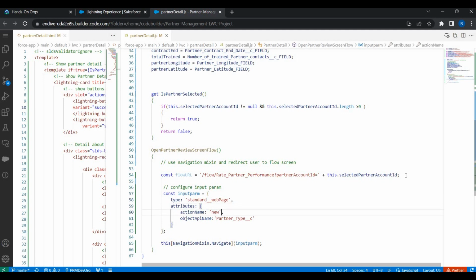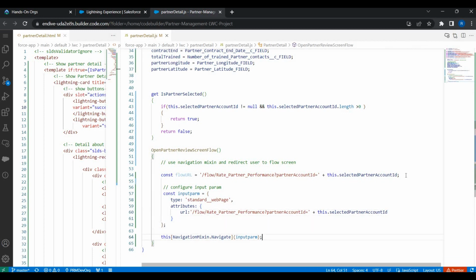So action, no. Let's simply pass the URL. So url colon. So I can just use this one directly as is. That's it. So I'm just passing the URL so that it just takes me to that particular page.